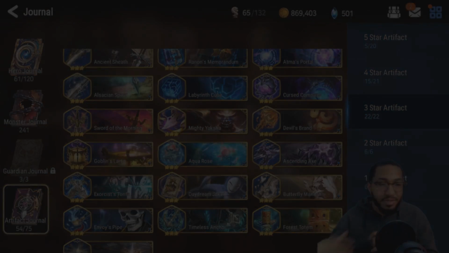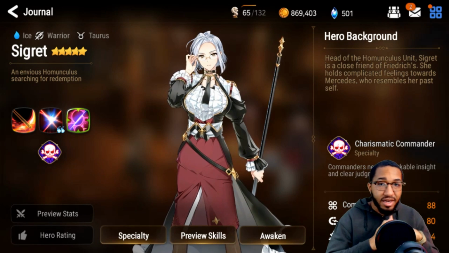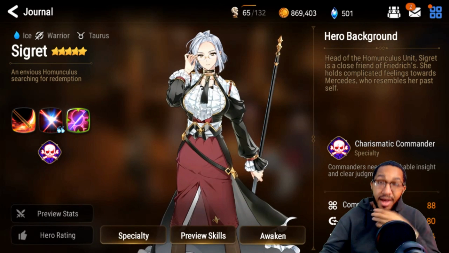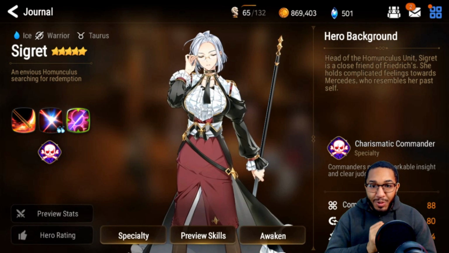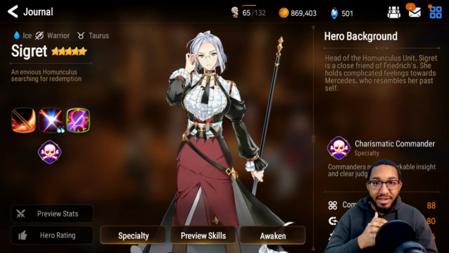So really nice. As far as pairings for Sigret, she really just pairs well with anything that can stack a crap ton of debuffs and keep them there. Honestly, the only way you could really go wrong with Sigret is to not bring debuffs. That's the only kind of character that doesn't go well with her.